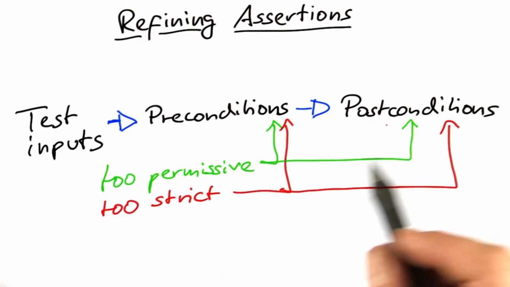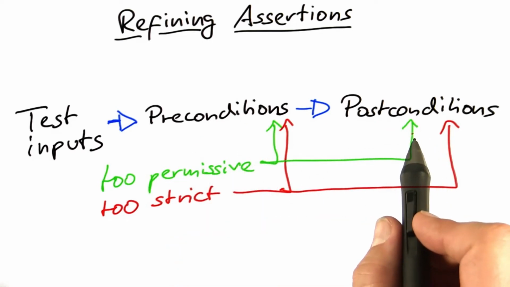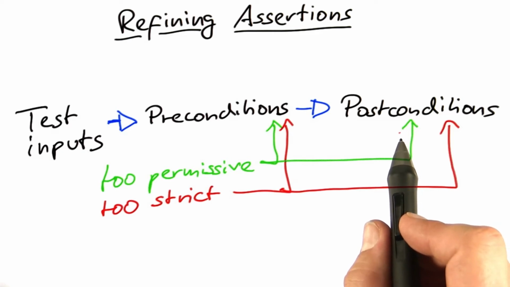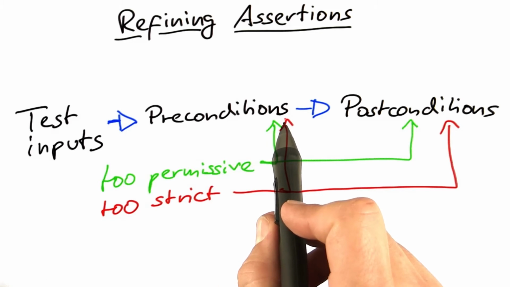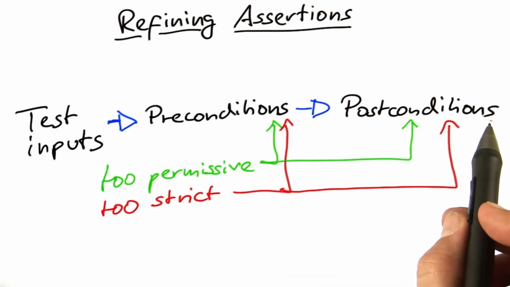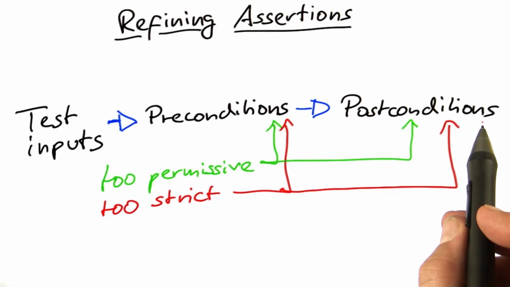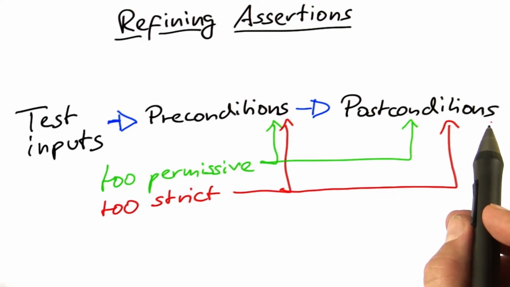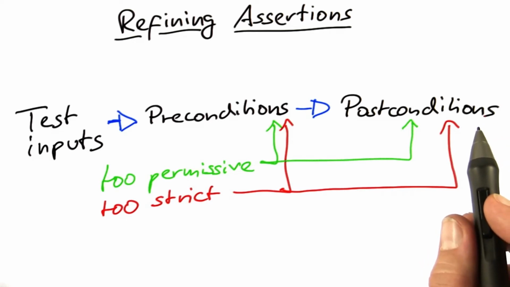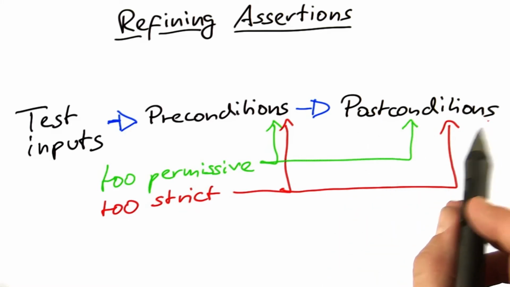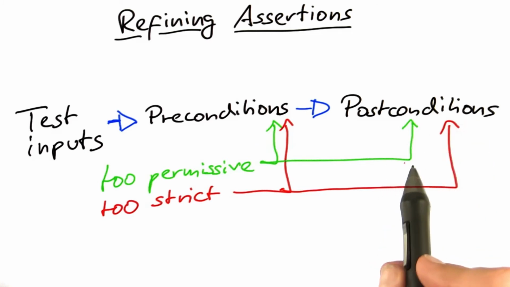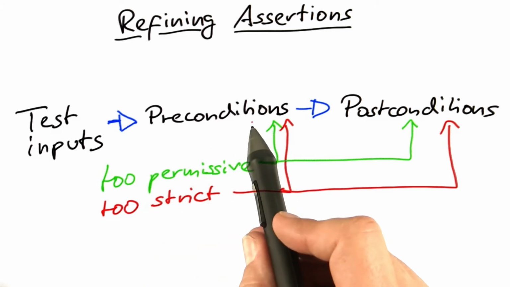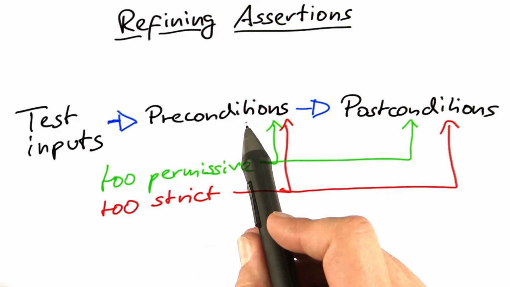The key is to come up with the right balance between these two. You don't want to be too permissive, you don't want to be too strict. In theory, you'd like to have preconditions and postconditions that capture exactly what the program is doing. However, in practice, you will find that while writing preconditions is typically easy, writing postconditions for regular functions can be very hard, and therefore it is very common for postconditions only to check a part of the actual state. That is, you have postconditions that are simple but a bit too permissive, that is, they miss errors, whereas for preconditions it's frequently feasible to come up with the right level of precision.